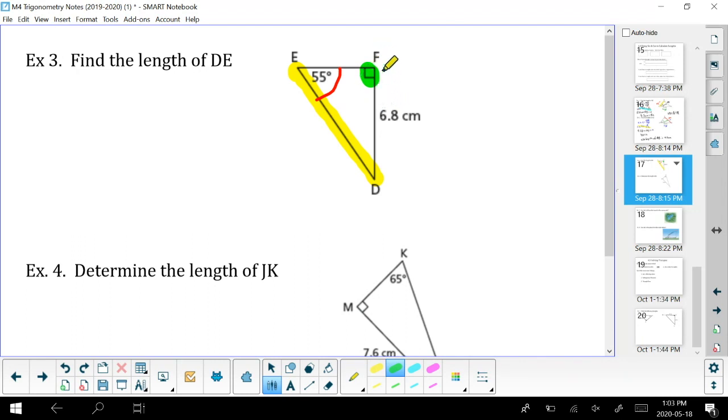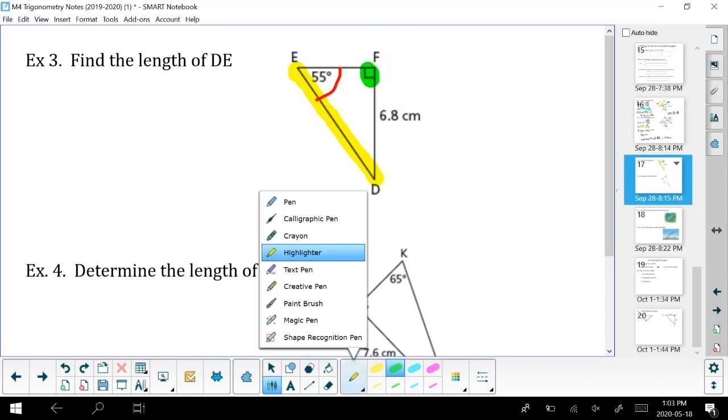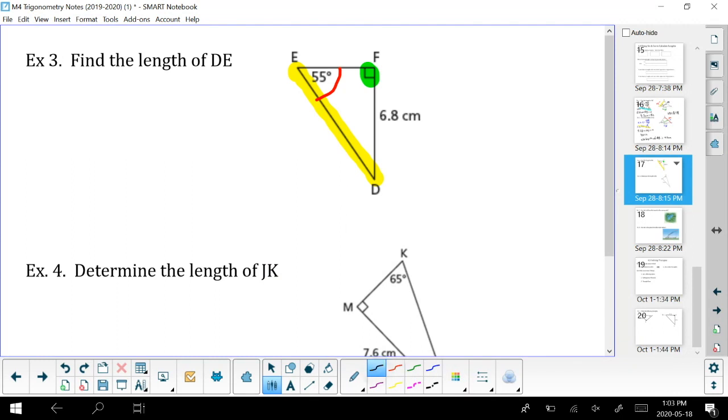Now let's think about what's happening with our trig ratios. Because we're using the memorization device SOHCAHTOA to help us memorize those trig ratios, let's go ahead and write it out. So we have SOH, which is sine is opposite over hypotenuse, CAH, which is adjacent over hypotenuse, and TOA, which is opposite over adjacent. We have clearly defined what each ratio is going to be and which sides of the triangle we're going to be looking at.